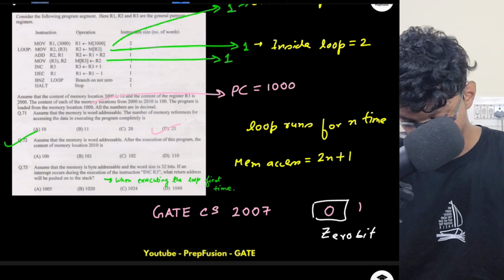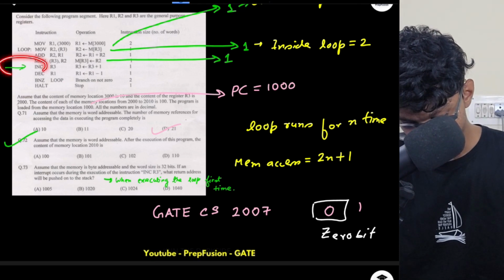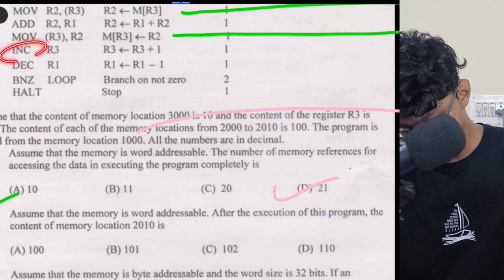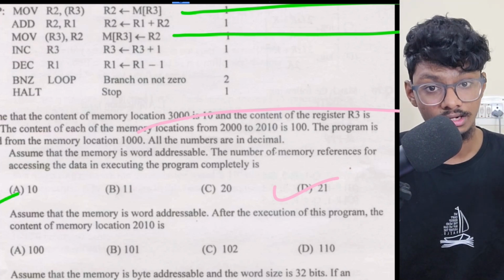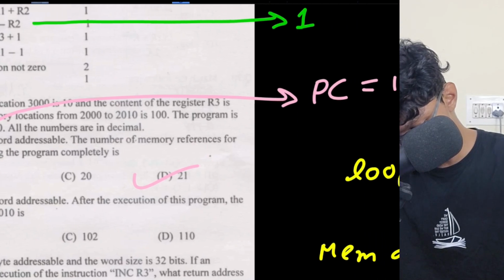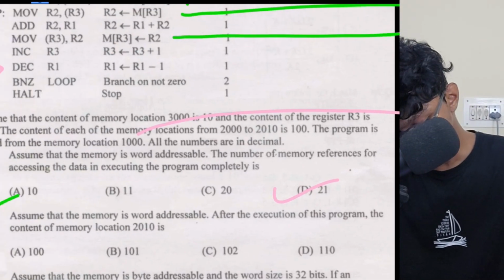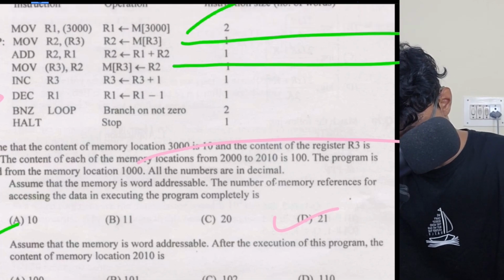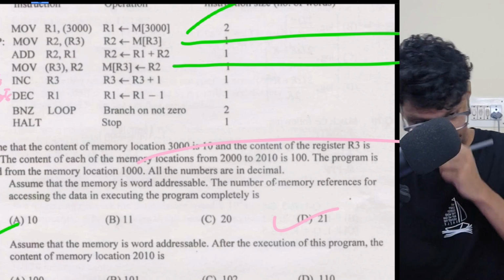So they are telling me I am encountering an interrupt while executing this instruction. If I am executing this instruction, what is the current PC value? The program counter stores the next instruction, so the PC value will point to the address of the next instruction. Let's say this is I1, this is I2, I3, I4, I5, I6 and I7. This is I6, simply I6.